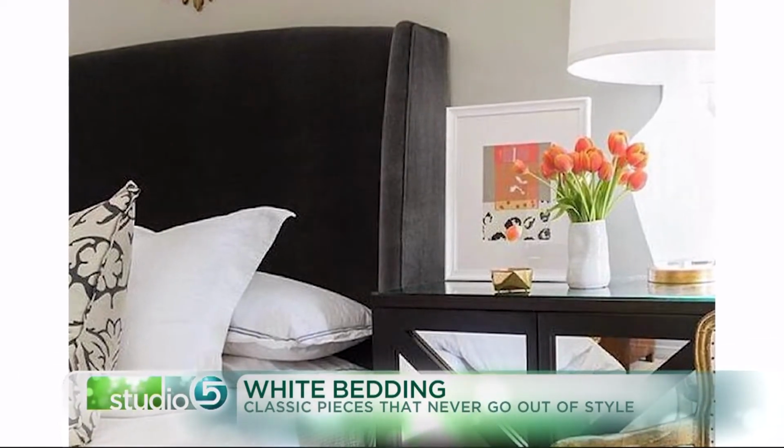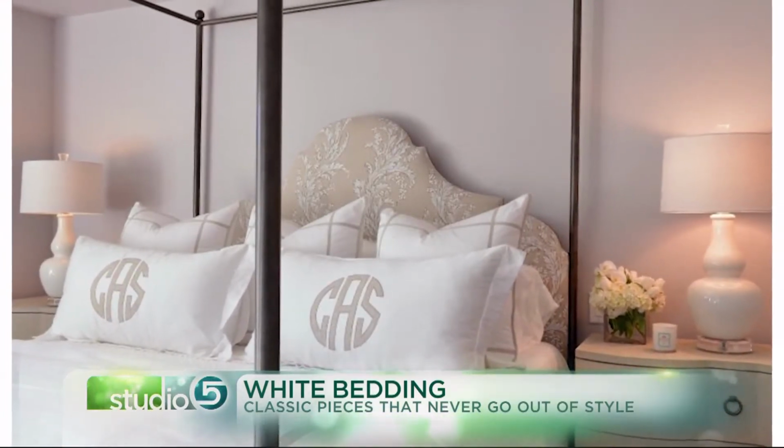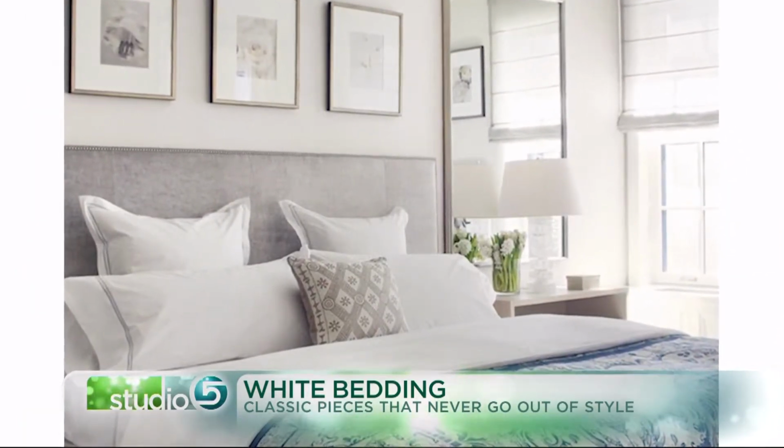You can go all white in the bedroom. You can do whatever you want. And don't be afraid to personalize it, because I think that makes it feel even more special. If you can tie it in with a tape trim or a monogram, of course, I love that. And don't be afraid to pair it with a really fun quilt at the bottom, because the white might stand the test of time, and you might throw different pillows and patterns throughout the years with it, but the white bedding never goes out. That's what I like about it. You can change it up very easily. It becomes that statement neutral.